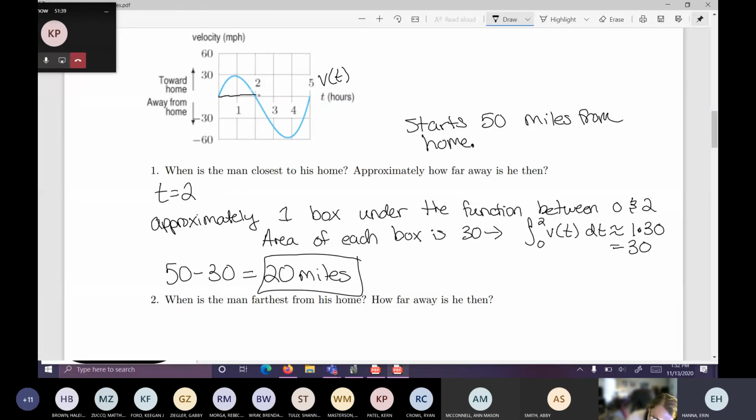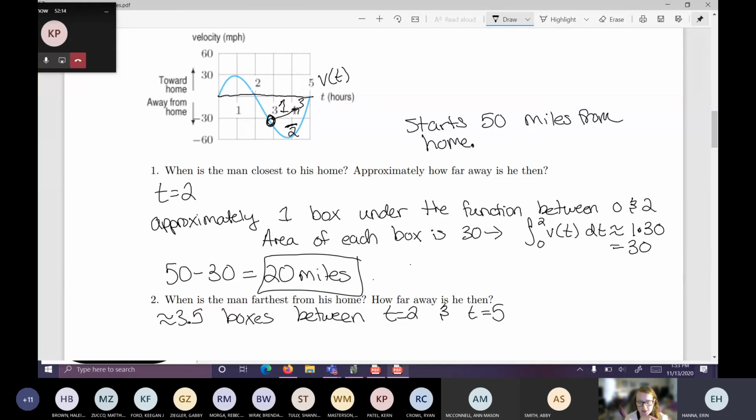So we've got one full box. Kind of between these two, we get a second box. If we think about this very rightmost piece and this little tiny itty bitty piece kind of on the left there, if we combine those together, that'll probably be another third box. And then this last piece on the left is about half a box, a little bit more than half a box, but let's say that there's approximately 3.5 boxes between t equals 2 and t equals 5.